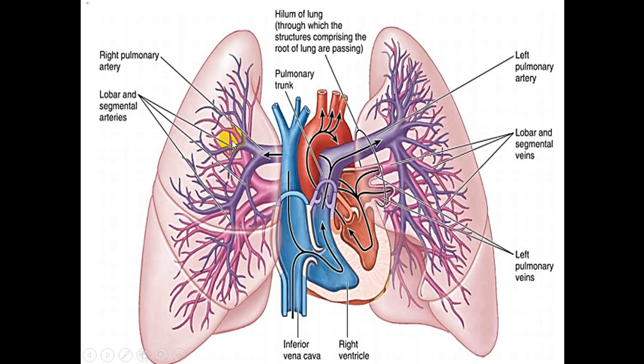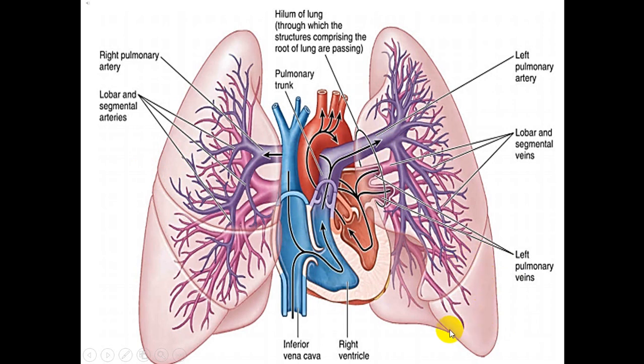Each pulmonary artery divides and gives rise to secondary or lobar arteries. Their number corresponds to the number of the secondary bronchi. Then each lobar artery is going to divide into tertiary branches, which are the segmental arteries. These are the arteries that are going to enter the bronchopulmonary segment along with the tertiary bronchus. So arteries are intrasegmental, and they divide into the capillary plexus, which is present around the alveoli.